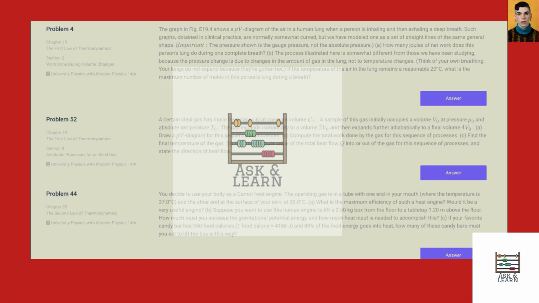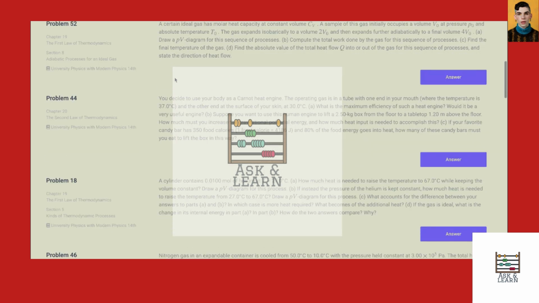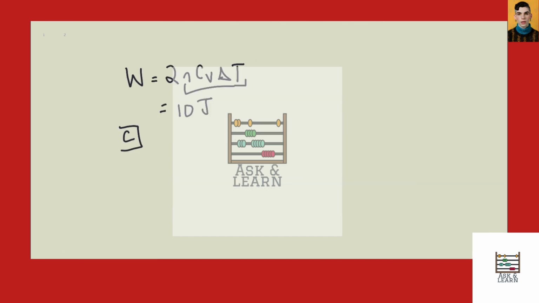So what else is asked? So find the final. No, that's not it. And then it asks for the change in internal energy. So the change in internal energy we saw in the last one was 5 joules. So for part A, actually, I guess I'll label this for D. I just kind of talked out what the answer is for D.